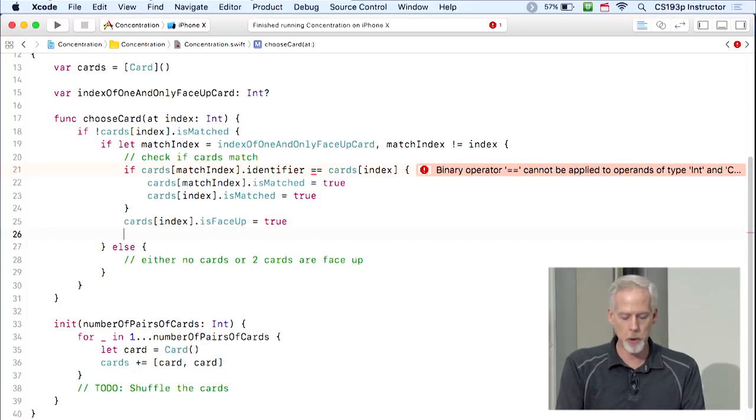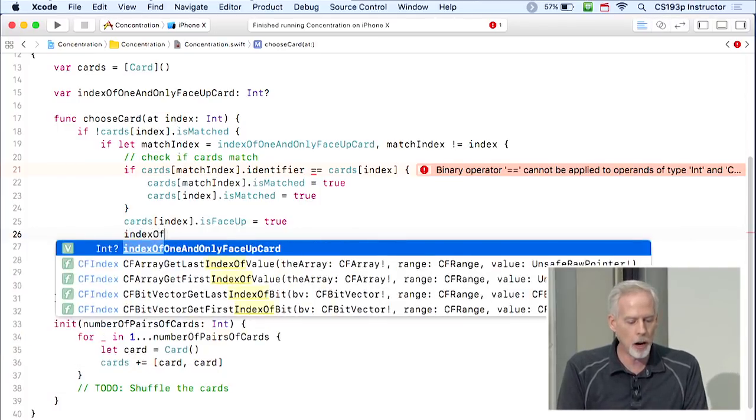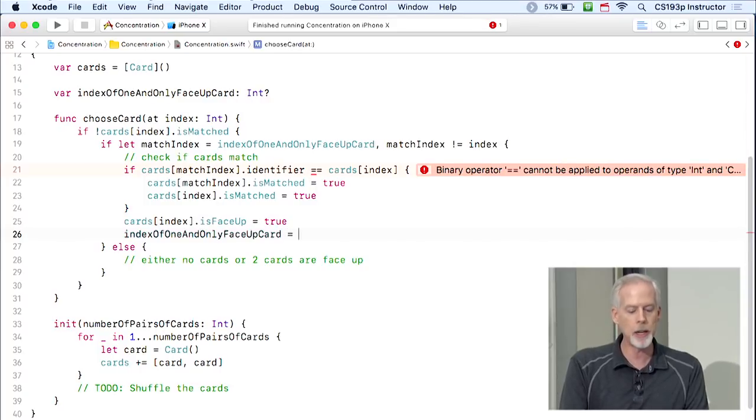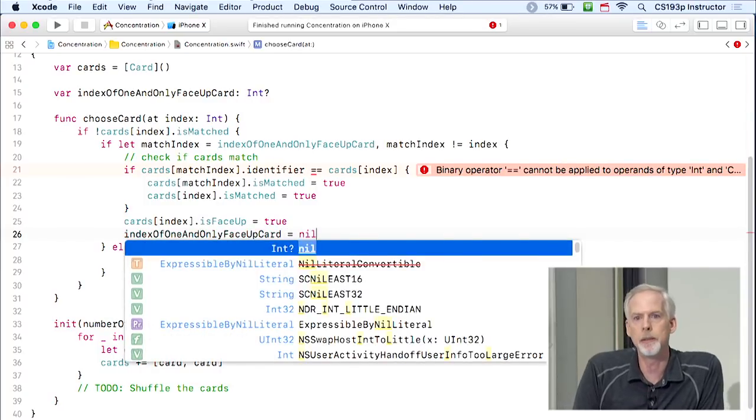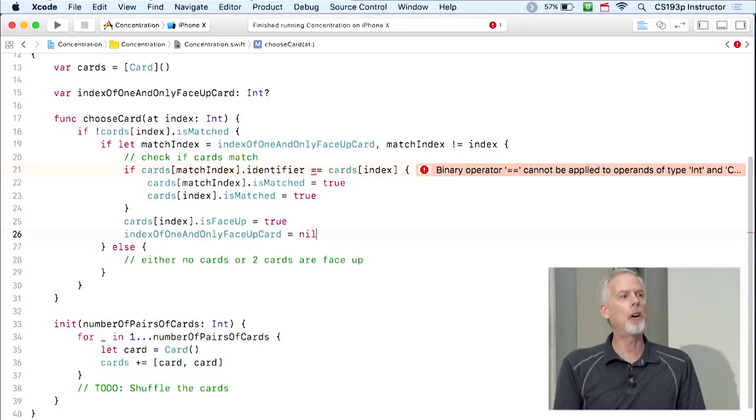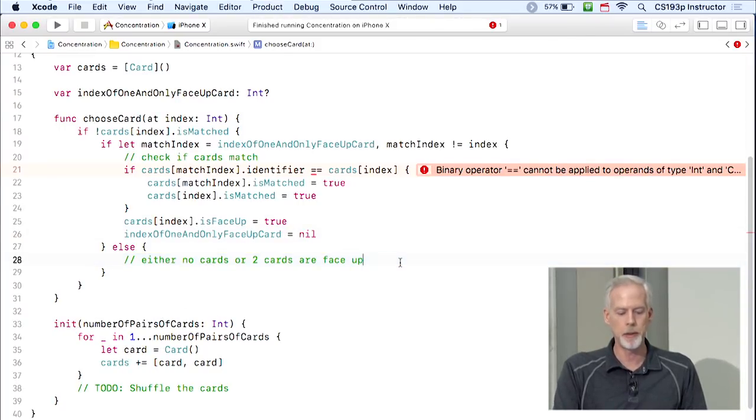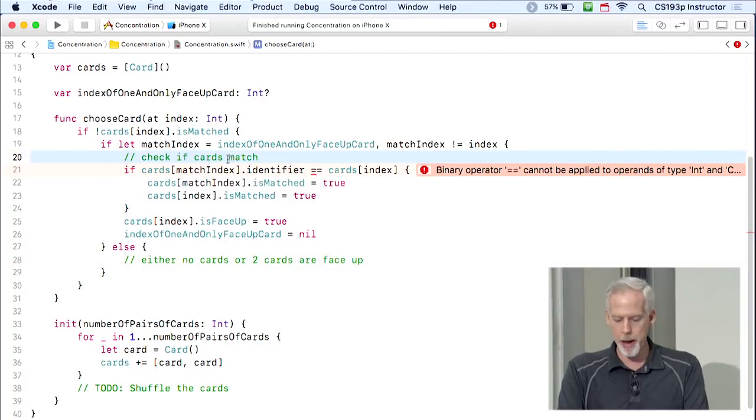And number two, and most importantly, the index of the one and only face-up card equals nil. Because now there are two face-up cards, matched or unmatched. So there is not a one and only face-up card, so it's nil. It's perfectly legal to set an optional to nil. Okay, so that's what we do if the cards match. That's all we have to do.